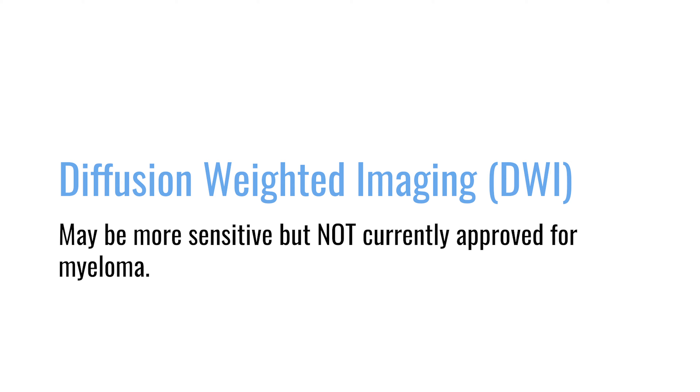There are new developments called diffusion-weighted imaging, which is a little bit more sensitive. It's not approved yet and has never been compared head-to-head in a larger prospective trial. Retrospective analysis shows that it has a higher sensitivity — about 10% higher than PET-CT. So at the moment, PET-CT is the standard of care for monitoring after treatment. Diffusion-weighted imaging might be something that is beneficial, and there are some colleagues working on the comparison of those.